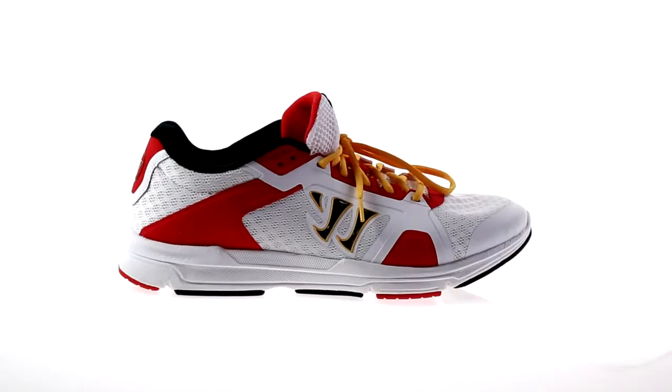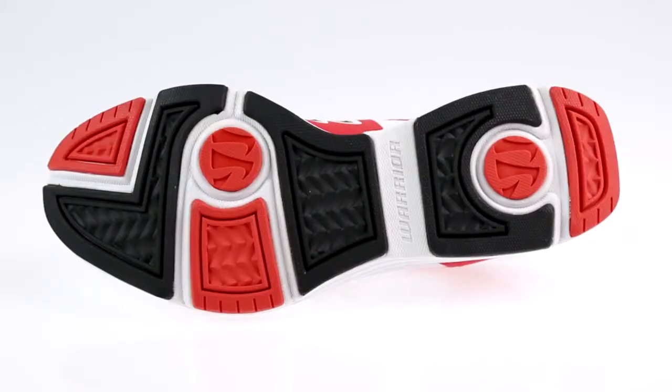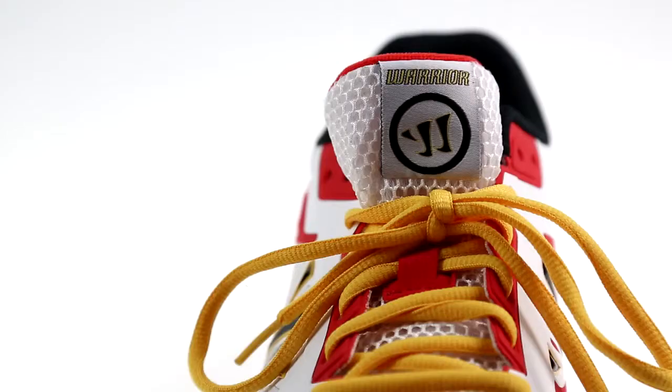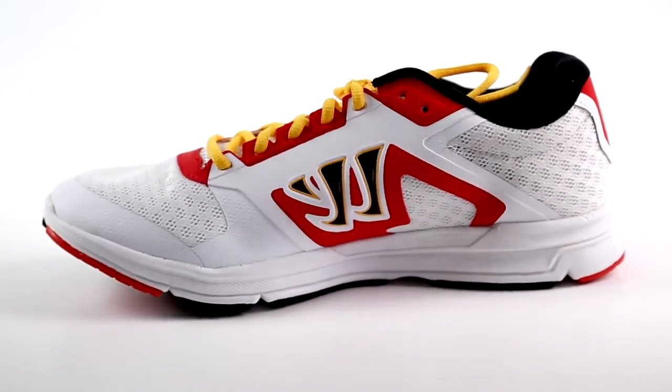The Warrior Dojo shoes were built for athletic training. The upper is made of durable, lightweight mesh and suede. The shoe soles have turf bone, a heavy-duty herringbone pattern that's really great for traction. These grooves match your foot's natural movements. The tongue conforms to your foot for a solid fit, and the inside has a seamless lining. That's going to minimize the irritation and help the shoe form to whatever you put inside it.